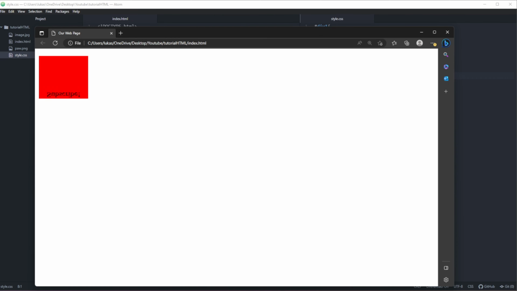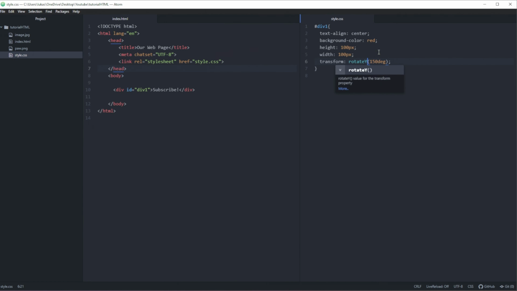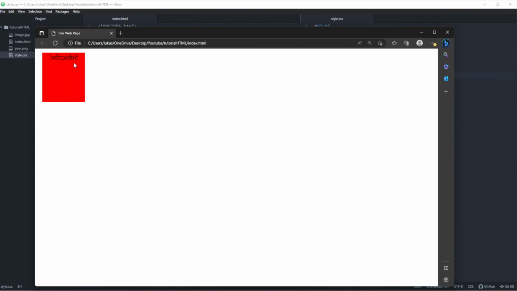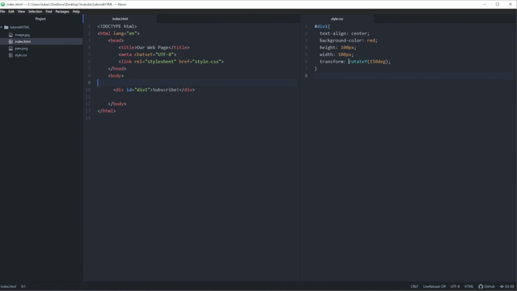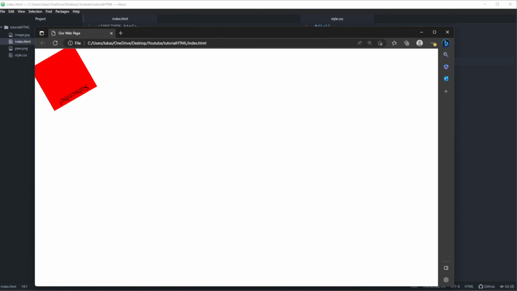So it rotates XY 150 degrees. Simple as that. Let's do Y. Let's see how Y. I think Y is just going to be sideways, isn't it? Yeah, so it goes sideways. And then let's do one more. Let's do Z. Ooh, Z. And Z, it does it the other way, right? This is Z on the Z axis. Okay. So then the next one that we can go over will probably be rotate and translate.